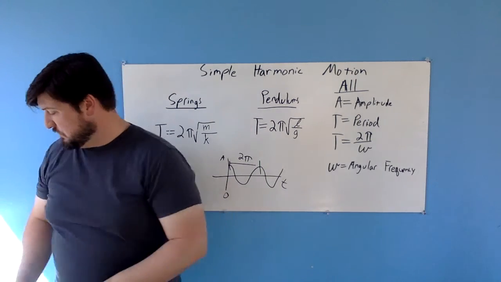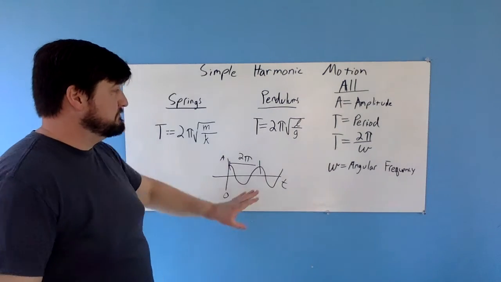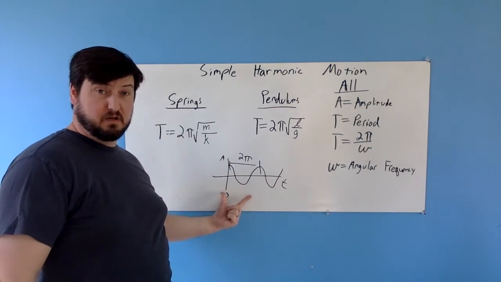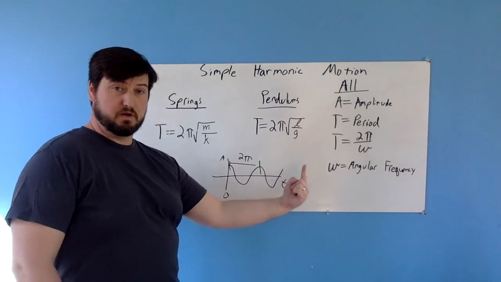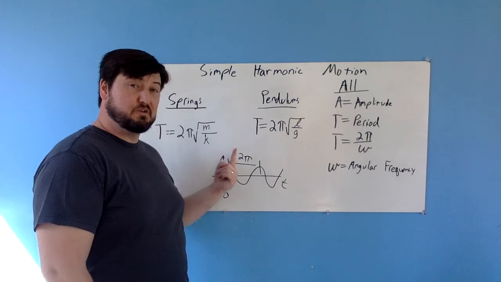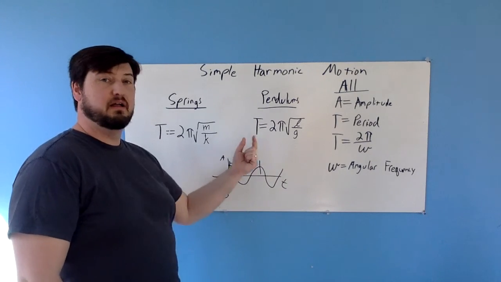What about a pendulum? Okay, so let's take a look at this. Pendulum, the period is dependent again on the full cycle, right? The full cycle that you go through, from where you start to where you end. Sorry, the pendulum is from where you start until you get back to where you started. That's your full cycle, okay?